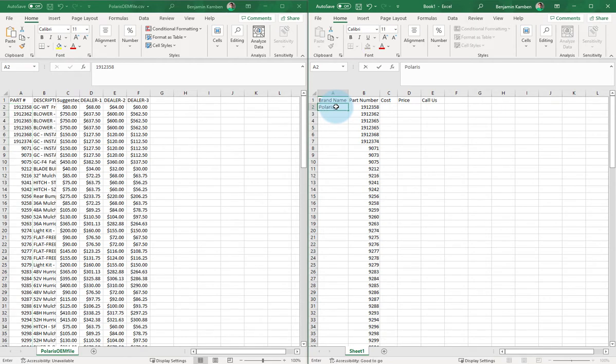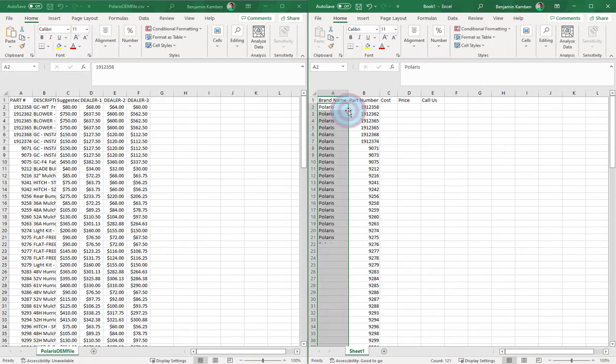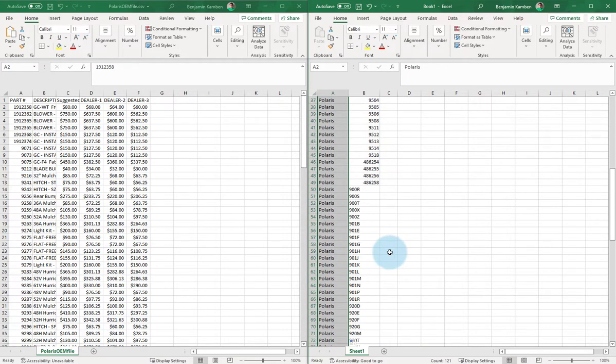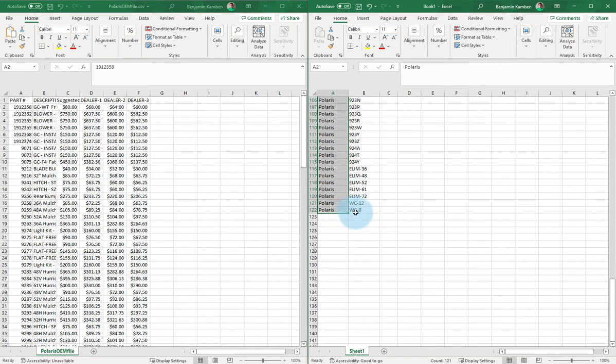Now, to fast copy something to all of the lines that currently have text or another character in them, you simply go to the corner that you see down here until your mouse turns into a small X or addition mark and double click. And then it will copy that brand name all the way down to the very last corresponding column characters entered.